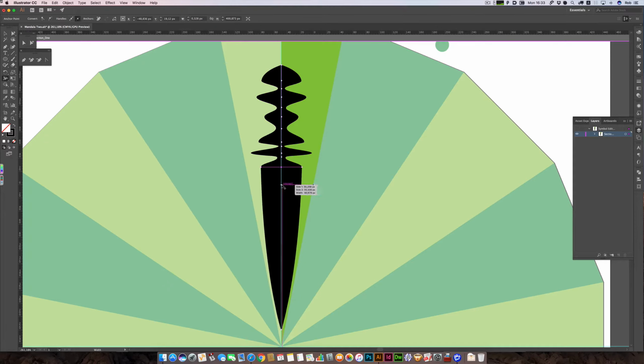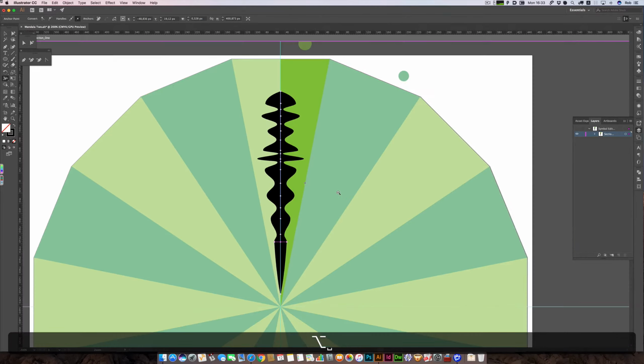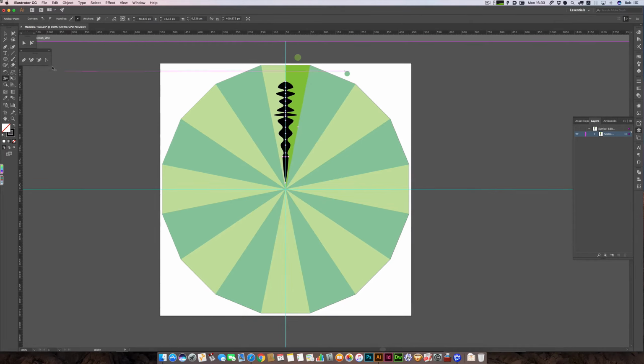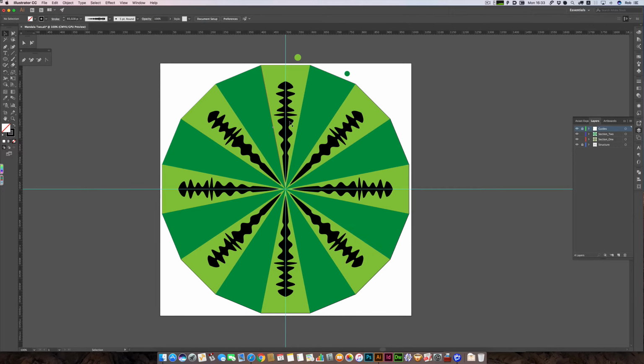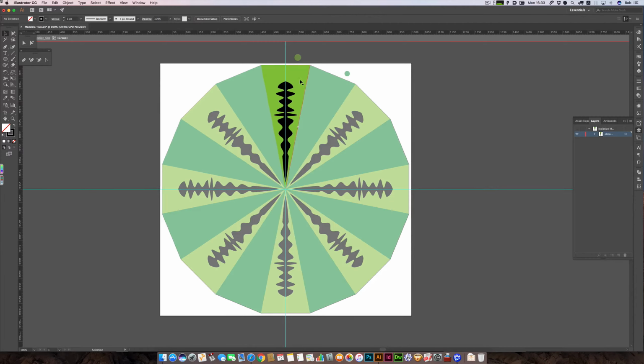Okay, let's do it quickly. Okay, say for instance that's what you want for your mandala. You basically build it up like so, and as soon as I double click outside this now, it repeats. Okay, so all you have to remember, if you want to do anything inside this section and all the other light green sections, you just literally edit something in here, and I'll just show you again quickly.